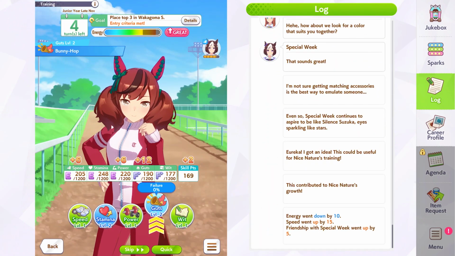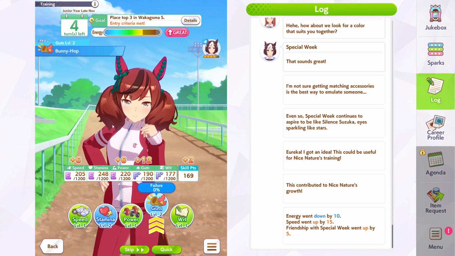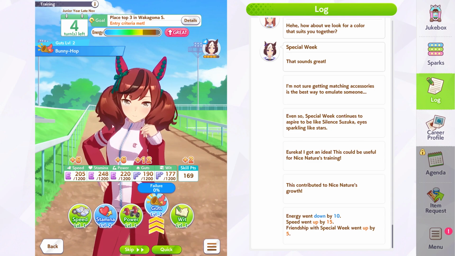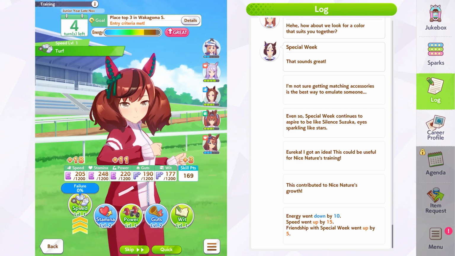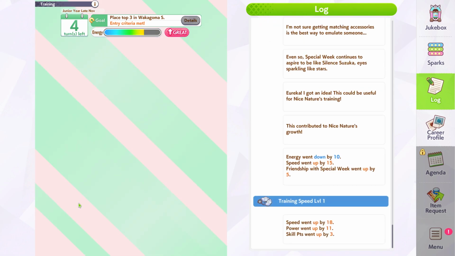Now you can see that the Special Week we got right here is in the orange. So she will now probably appear as a rainbow in some cases. She will only appear as a rainbow if she's on her stat. You can see right now she's a speed card and she's on a guts stat, so she will probably not glow. She will have to be on her speed stat. So we'll just wait and hope for the best.